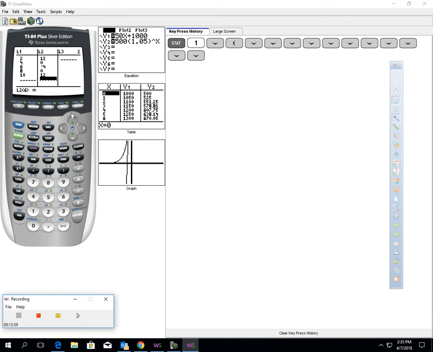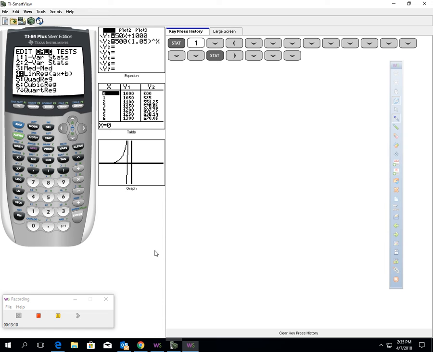After you have the table typed in, go back to Stat again. So hit Stat, arrow right to Calc, and if you go down to option 5, we already know the table's a quadratic. We want to do a quadratic regression. So if you go to option 5 and press Enter, on the new calculators you might have to scroll down to Calculate and press Enter again. You should see this information on the screen of your calculator.